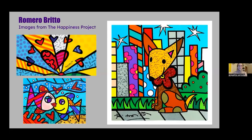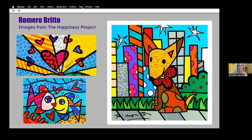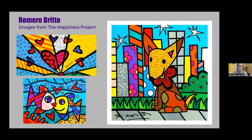Another amazing artist that explores love through his artwork is Romero Britto. He actually inspired that first mural that you saw. He is the founder of the Happiness Project. The Happiness Project is brought to different communities to break up these larger pictures and then fill them in with these bold colors, these bold patterns. And so this is actually my favorite direction to go in with tonight's activity.